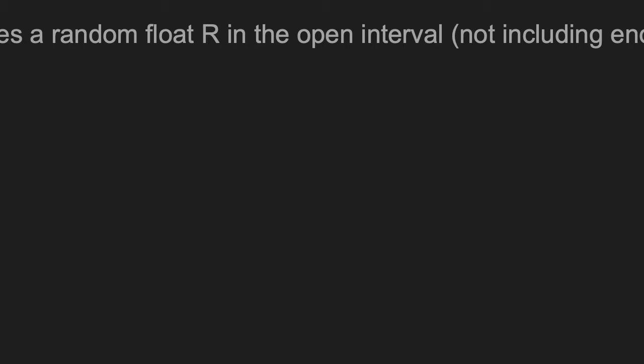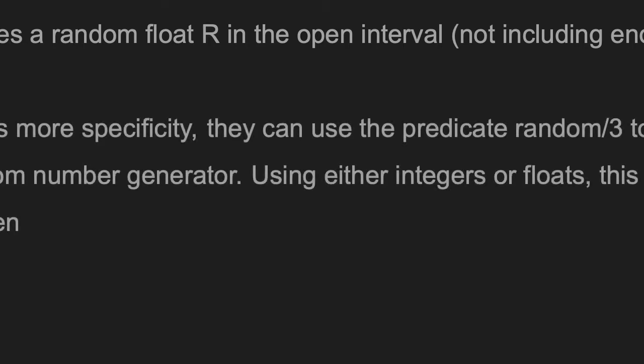So basically, it's a random number which you can use for anything pretty much in there. Or if you want to be more specific, there's another version of random which has 3 arguments, L being the lower endpoint, U being the upper endpoint, and R being that output float. So you can either use integers or floats here, and depending on what you use as the endpoints, this will produce a random number R of that same given type.